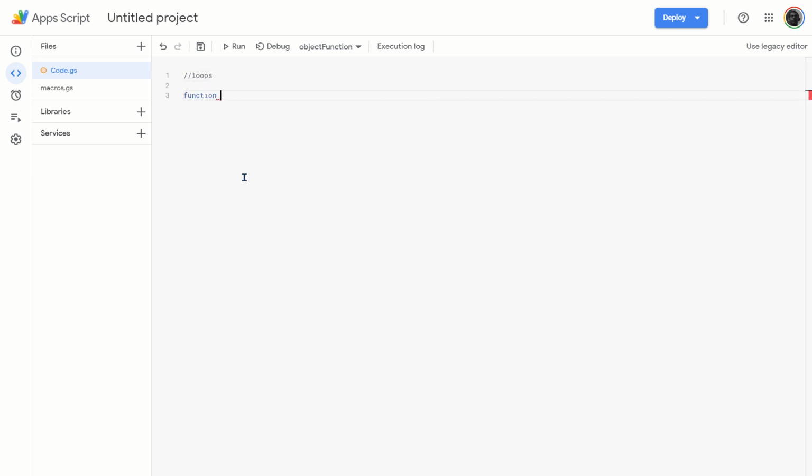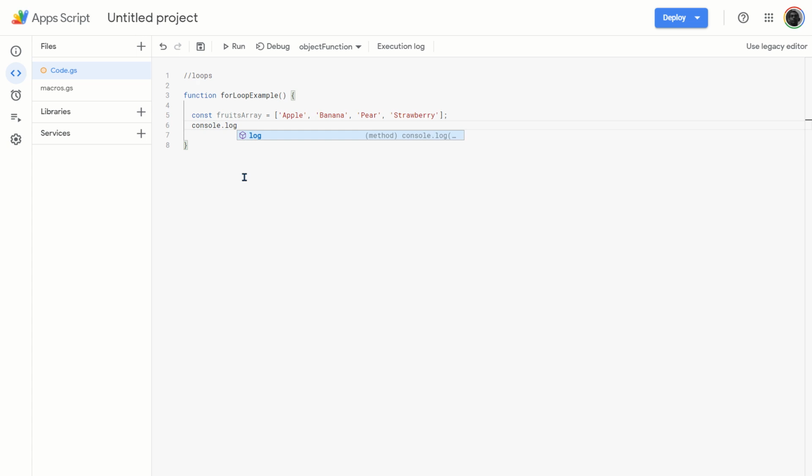So we will start with a simple for loop example, and we will create a constant where we say that fruits array is equal to, so we have apple, we have a banana, we have a pear, and finally we have strawberry.